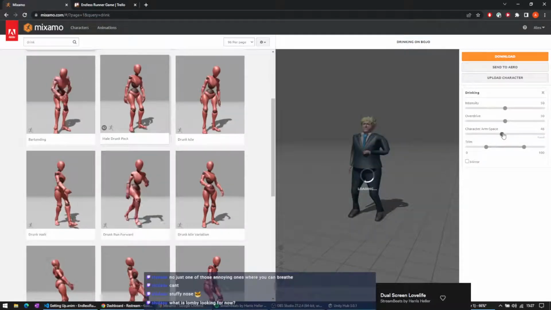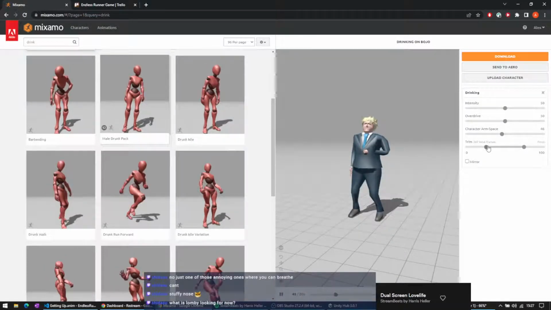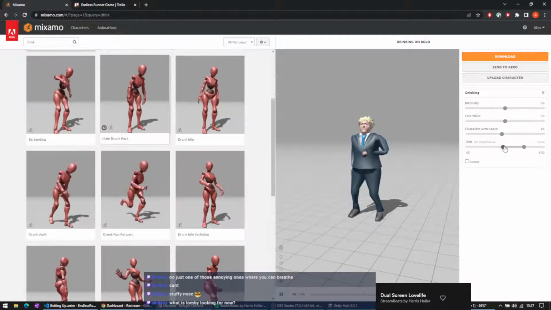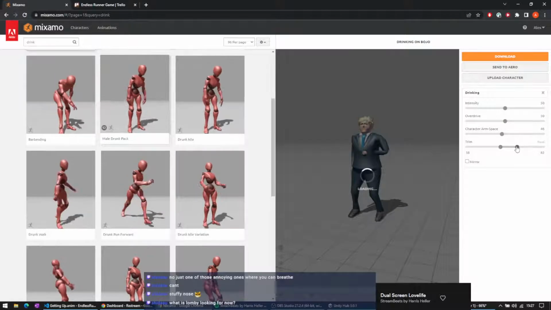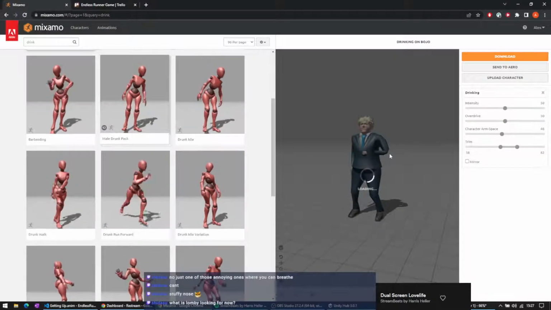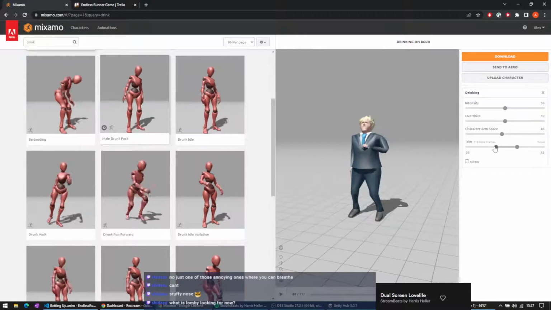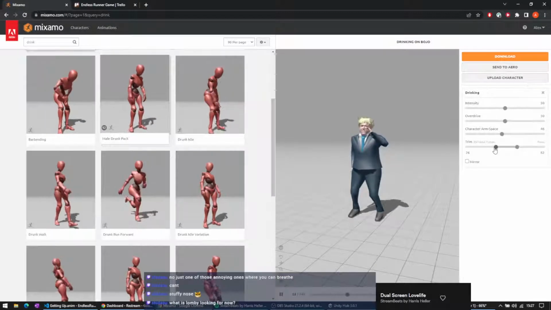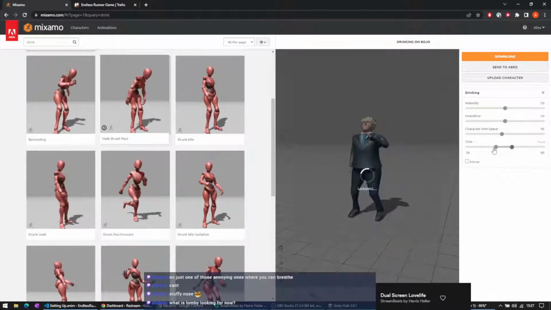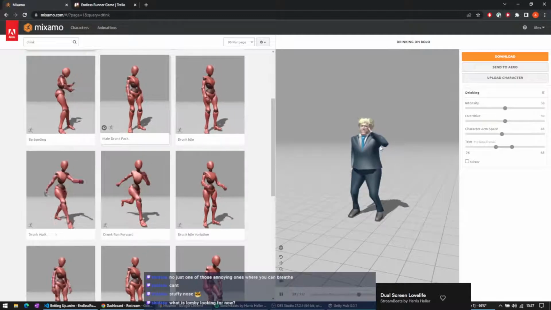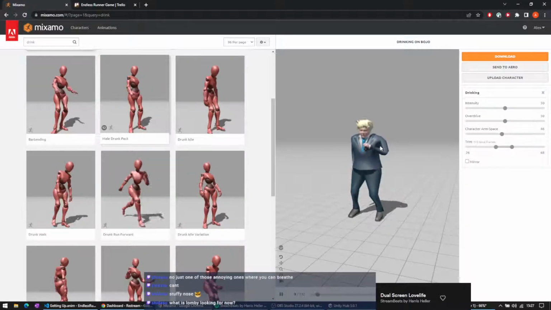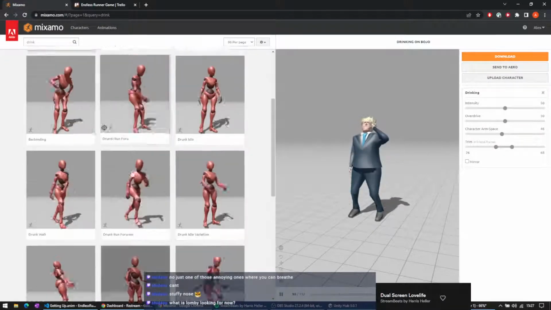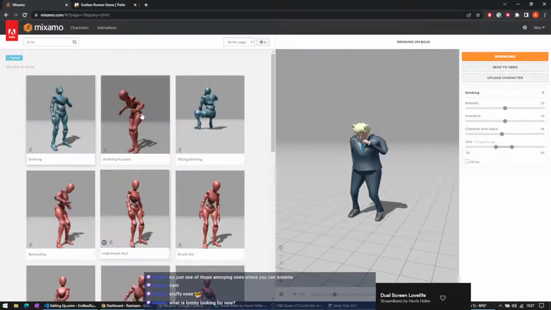We do the arm space in a little bit, and we start later in the animation. See what we get on that. A little bit earlier. It's not too bad.